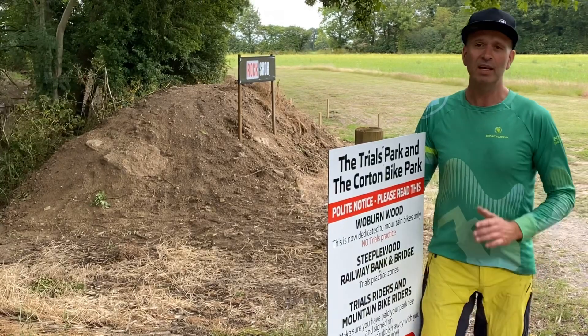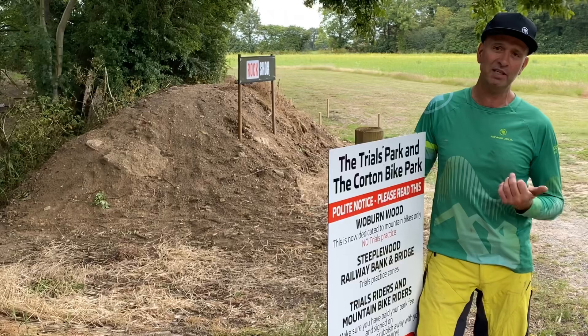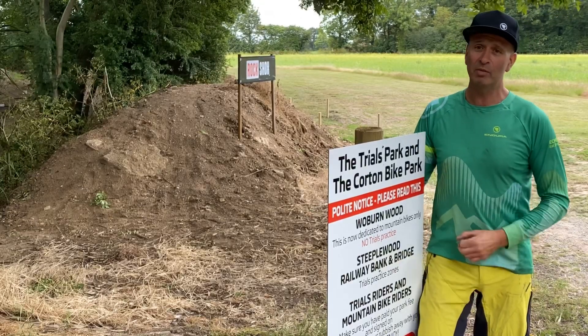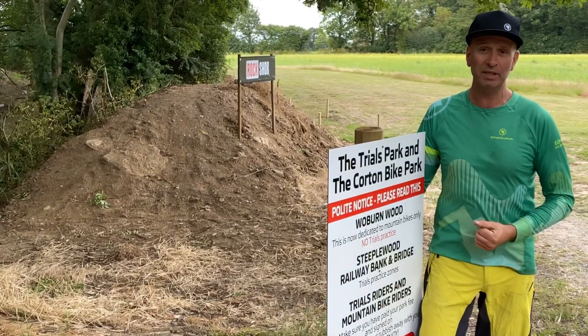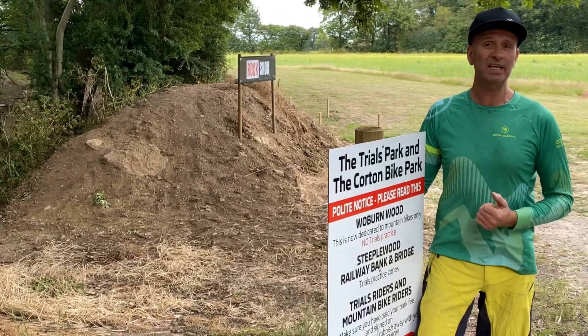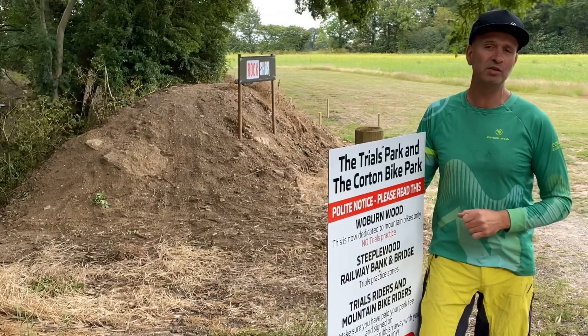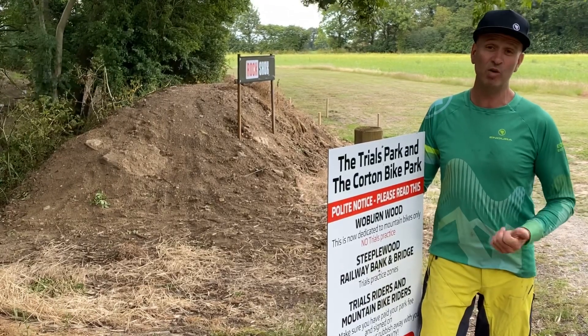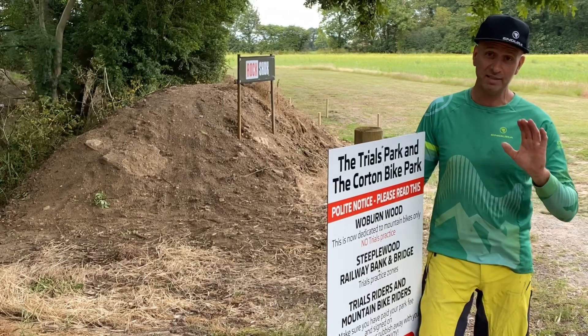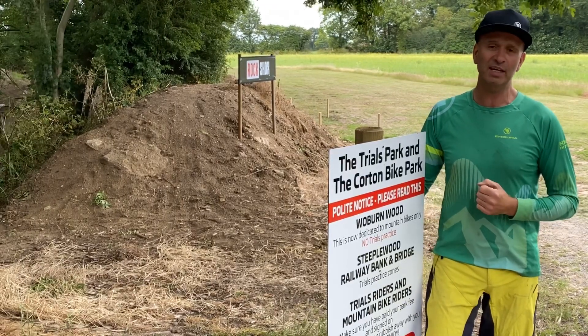We're really pleased with it. It did start off as my own personal piece of playground just for myself and my family and my friends, but things kind of evolved quite rapidly, certainly during lockdown where we had a lot of time on our hands and weekends that we weren't working. We could pile in here and do loads of work - it became much more of a hobby than riding the bikes. But let me take you for a tour around so you can see what we've got and what to expect.